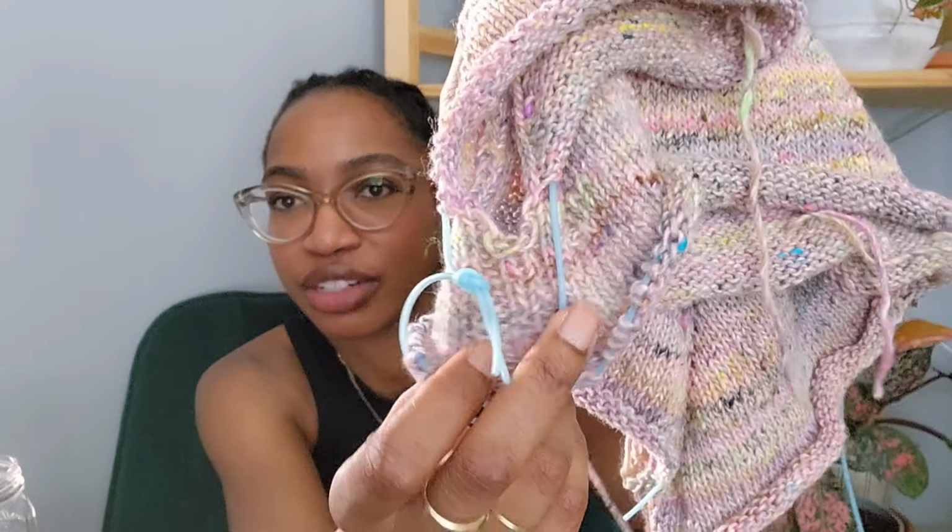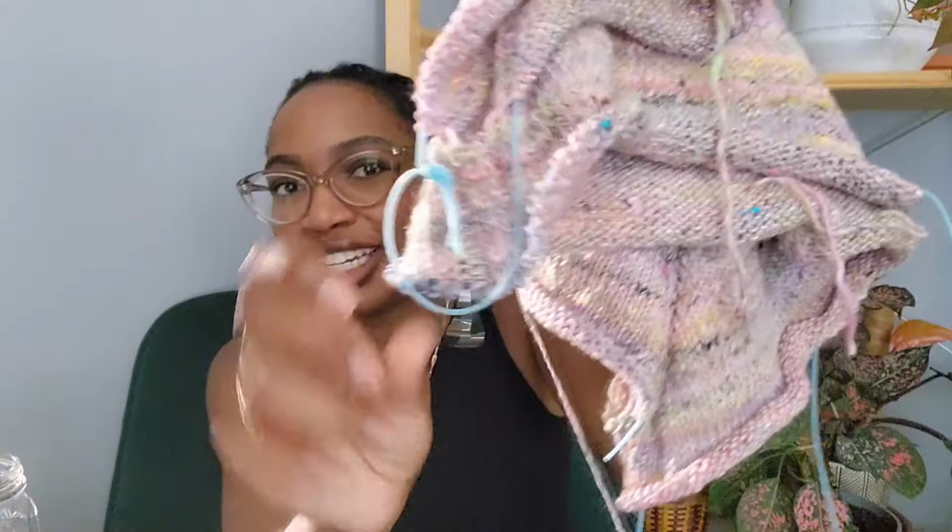I might unravel this again because I don't know if I made it too small now, because also, this ribbing feature isn't in the pattern. So this kind of makes it cinch a little on the side as well. So we will see. I'll kind of kneel. So this one, there is a sweater number 9. This is a sweater number 9 light. And this pattern does have short row shaping, where the sweater number 9, just the original one, doesn't have short row shaping.